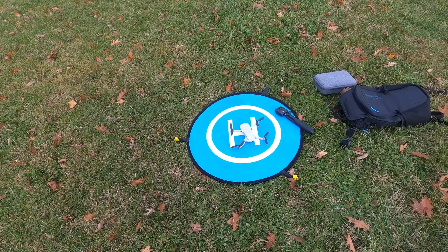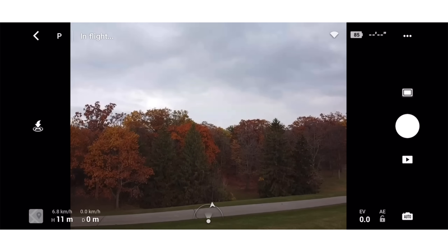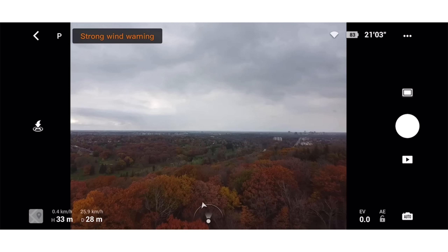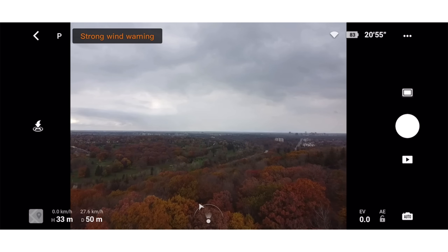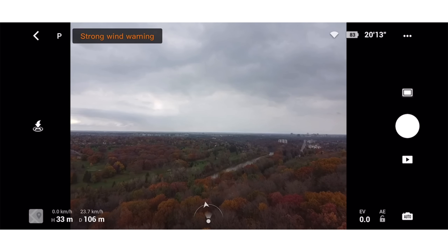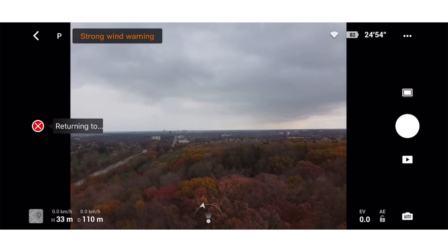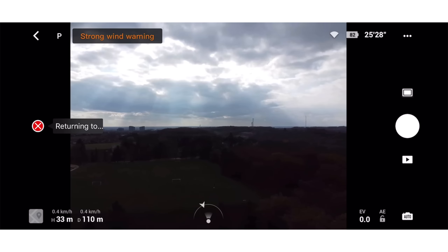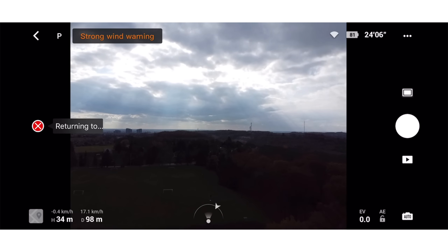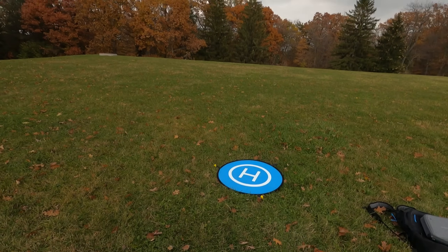So let's do it one last time here. We'll take off — I'm going to go up to about 20, 30 meters. I don't want to go too far with this rain because I'm kind of pushing my luck right now. I'm at 33 meters, so we'll go ahead and just kind of get it away, maybe a hundred meters away. You can see there, I got strong wind warnings. So let's bring it back home. We're now returning to home — the drone is turning around. It is a fairly windy day today; I think we've got about 22 kilometer per hour wind. That might have something to do with why it's not landing a hundred percent.